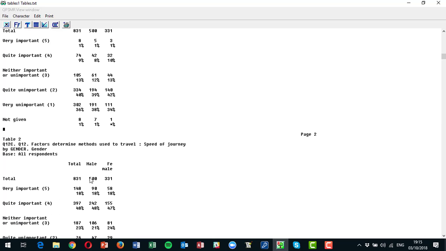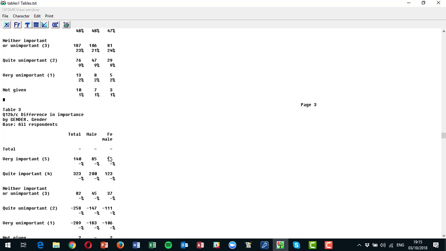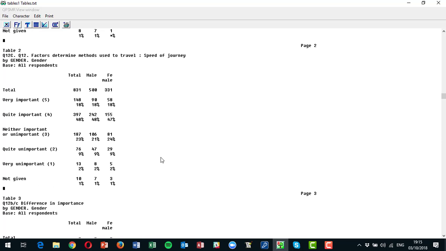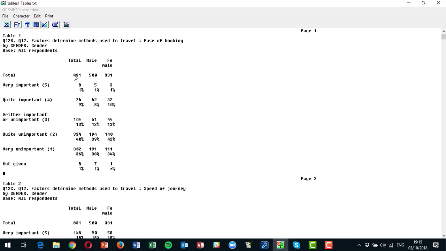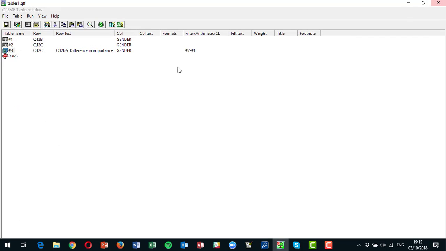We've got 148 people here, 8 in here, that's 140, 90 in here, 5 in here, and that gives me 85. Now the way I can get that base row to be right is by perhaps not incrementing that and having zeros in here, so it'll take 0 away from 831, 0 away from 500, and so on. So let's just do that.